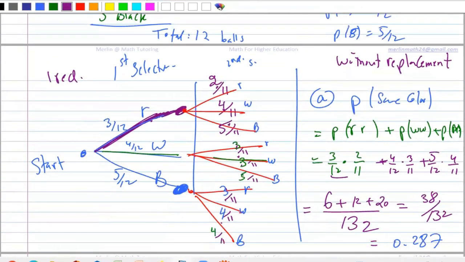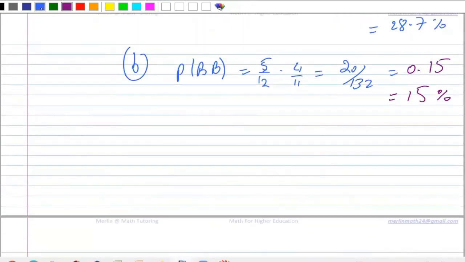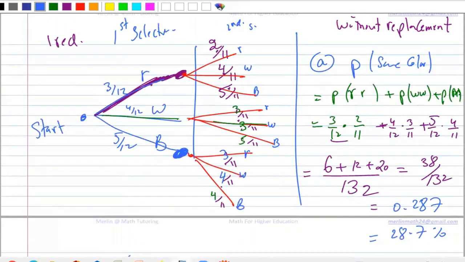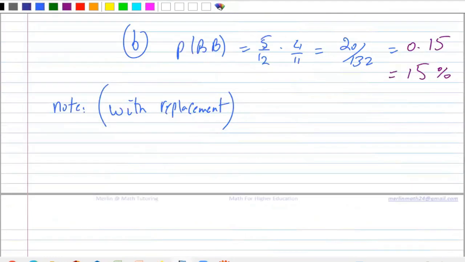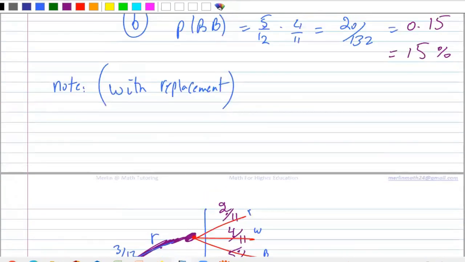It's simple. Now be careful. If that question comes with replacement, I just want to put a note. If the question was with replacement, it's an easier scenario because there won't be any change in your total. So I would copy the tree and change it to the with replacement scenario, because you may have a question with replacement and without replacement in the same problem.